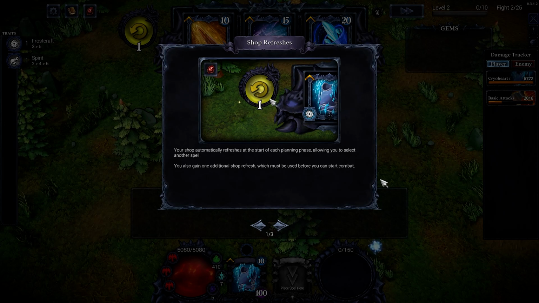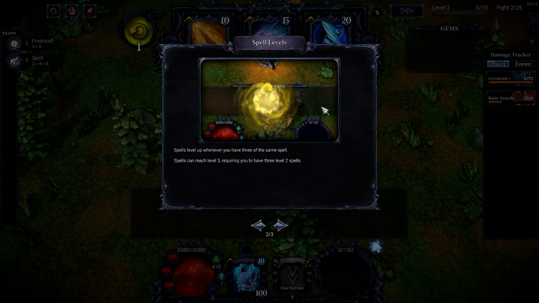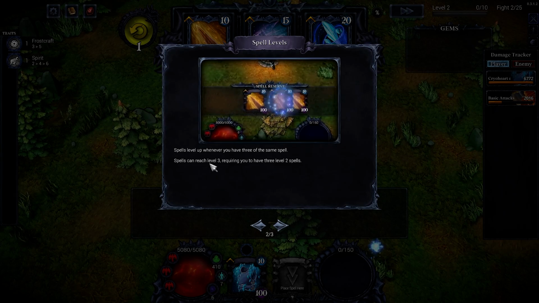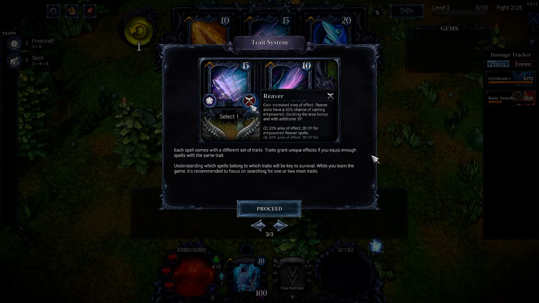Your shop automatically refreshes at the start of each planning phase, allowing you to select another spell. You also gain 1 additional shop refresh, which must be used before you can start combat. Spells level up whenever you have 3 of the same spell. Okay, spells can reach level 3, requiring you to have 3 level 2 spells.